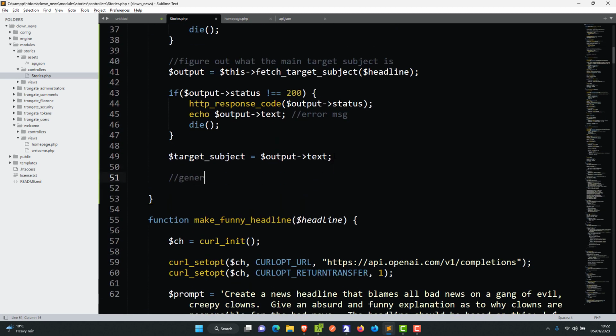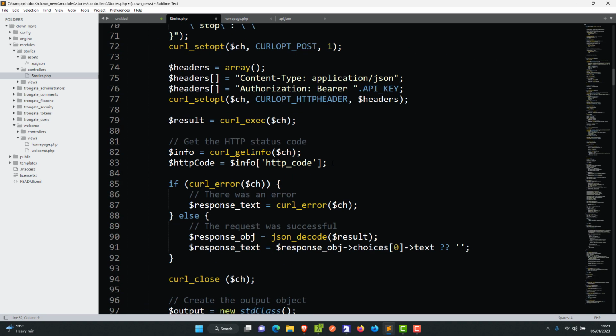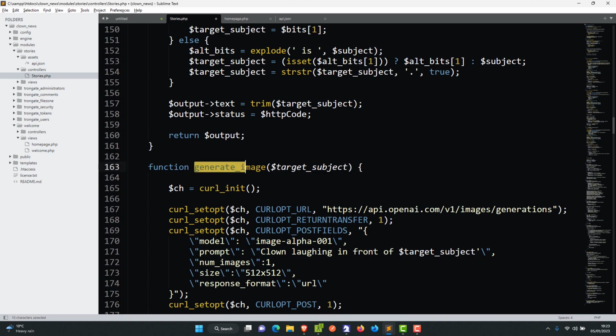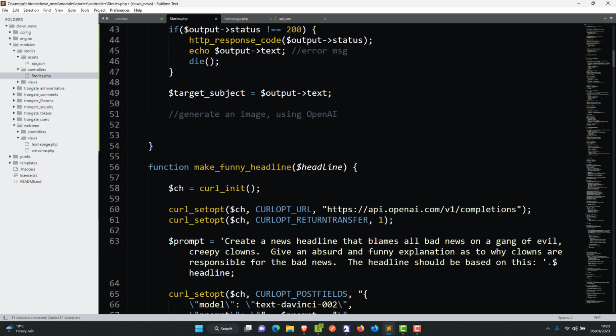Now we're going to generate an image using OpenAI. So how do we do that? We'll scroll down, and once again we've got generate image here. This is going to accept our target subject this time. So I'll call this one output underscore img just for clarity, right?